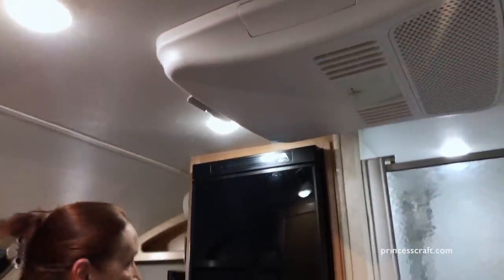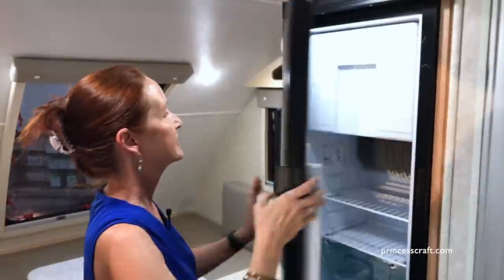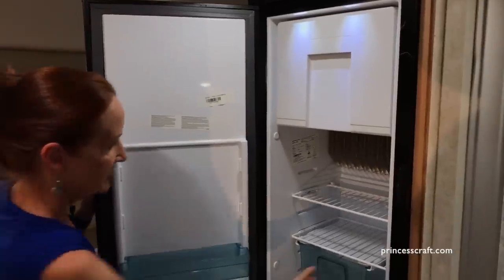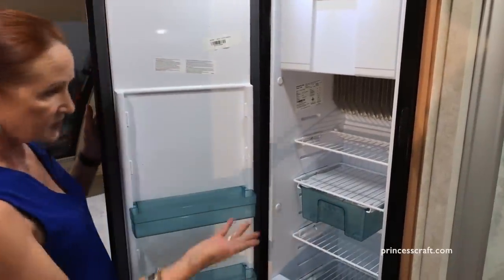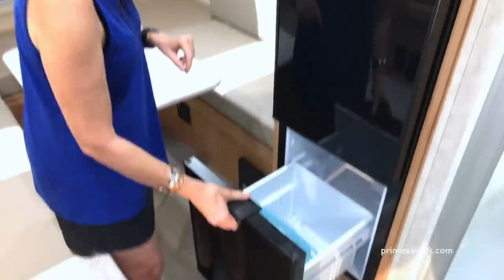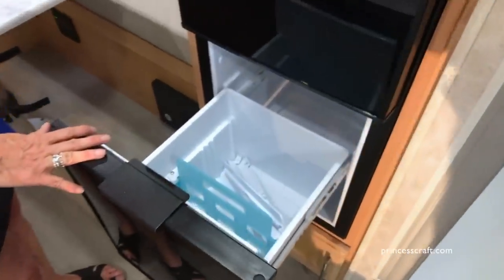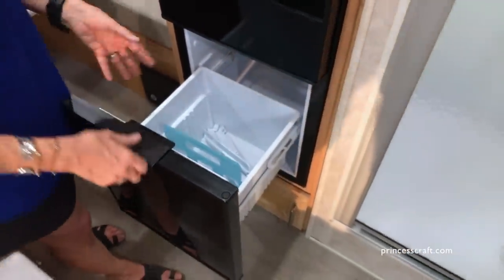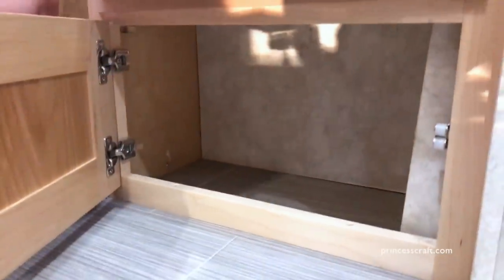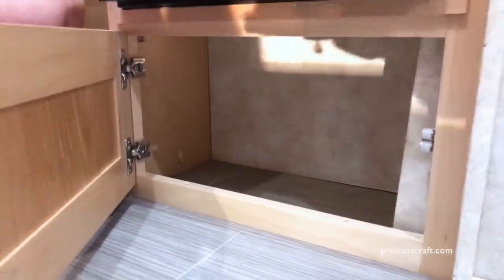Heading back, I love the look of this two-door refrigerator — solid black. Let's take a peek inside. A couple of cabinets on the door, a pull-out tray on the inside, so it can hold a fair amount of food. And then the pull-out freezer underneath has some dividers you can use — very much like a conventional one you see at your house. There's another storage cubby underneath that gives you a little more space to put things you don't need all the time.